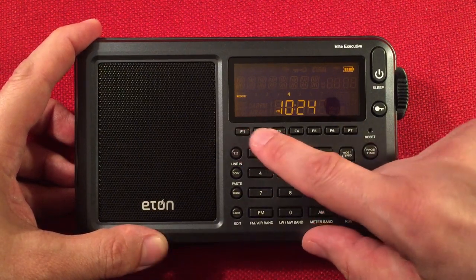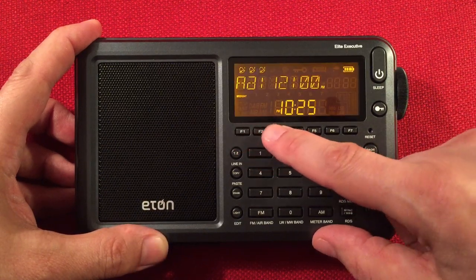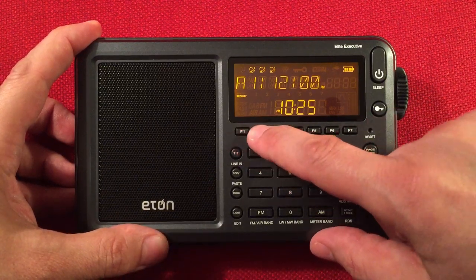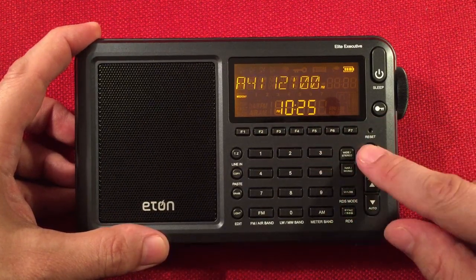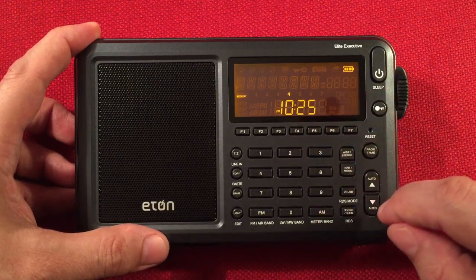So F1, F2, F3, F4, these toggle your alarms. So you can have 4 alarms. It's pretty cool if you're doing multiple programs, recording, or you just want to be notified of when your show comes on. It's kind of nice, but you have that ability. Let's just accept that. Use the page time to accept anything you do to change.